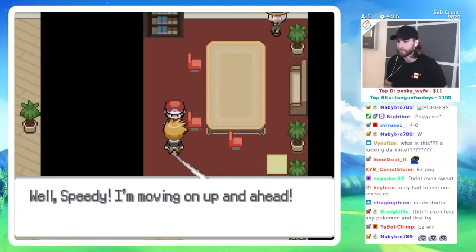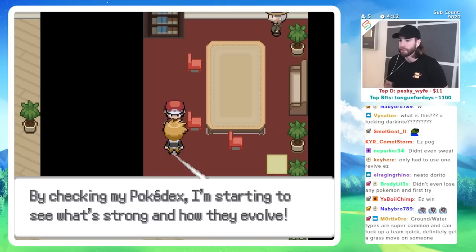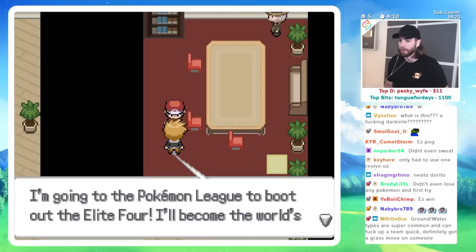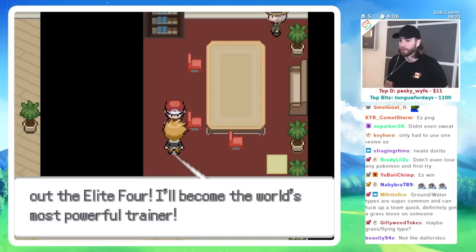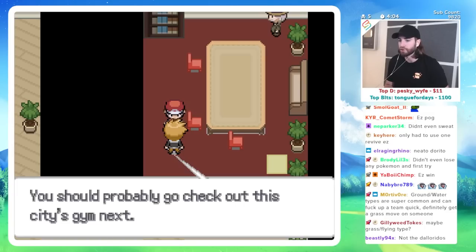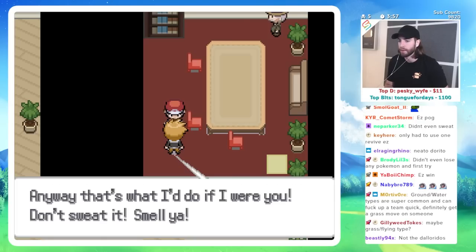Speedy, I'm moving one up ahead. By checking my Pokedex, I'm starting to see what's strong and how they'll evolve. I'm going to the Pokemon League to boot out the Elite Four. I'll become the world's most powerful trainer. You should probably go check out the city's gym next. Once you've beaten Sabrina, you'll be able to surf around the entire region to find better Pokemon. Anyway, that's what I would do if I were you. Don't sweat it. Smell ya.